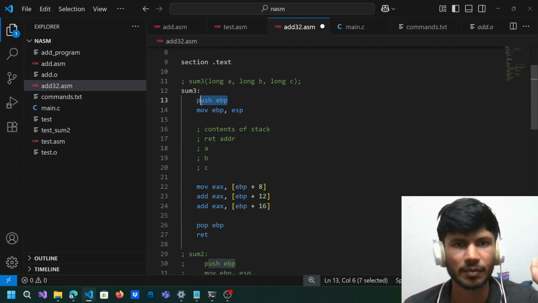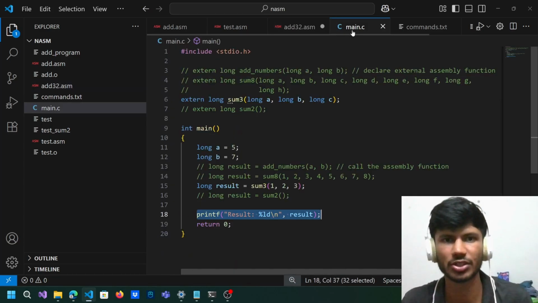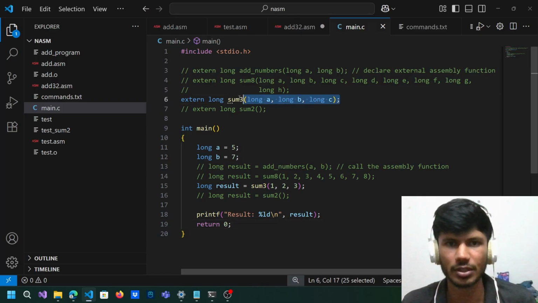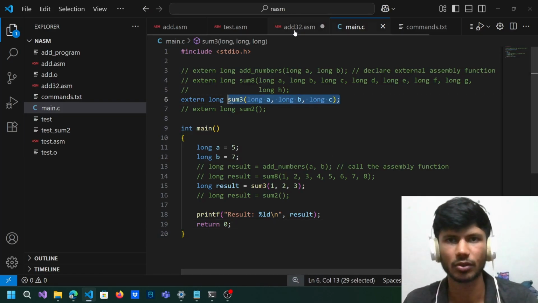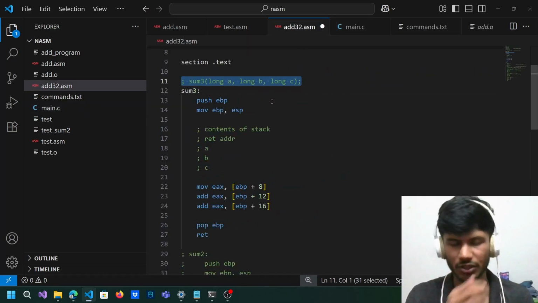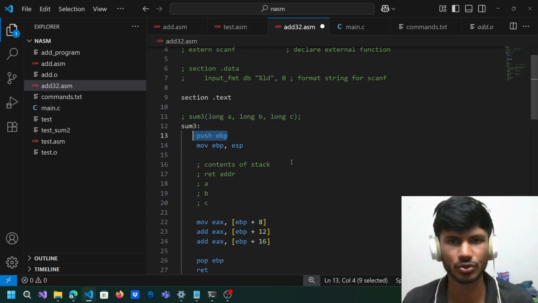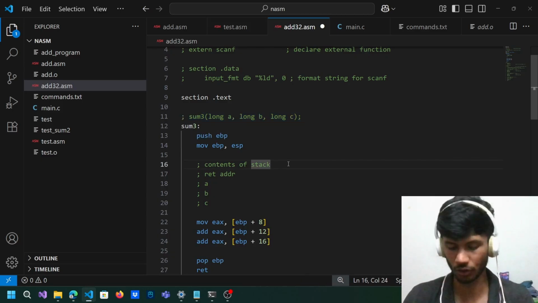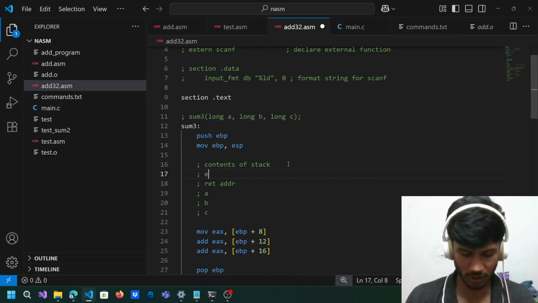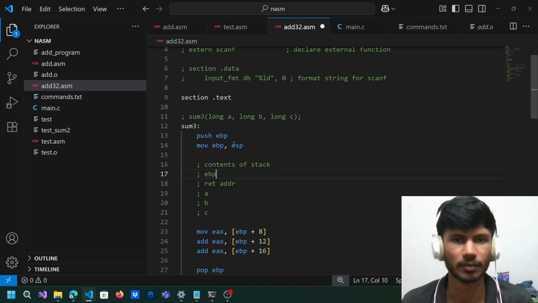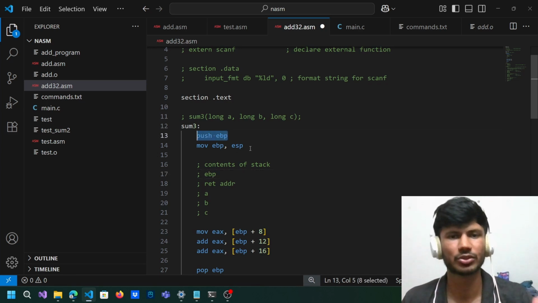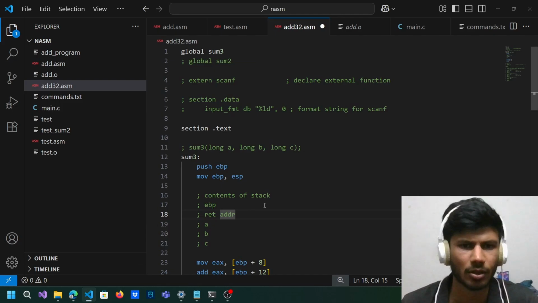Automatically it will get pushed whenever we are calling this function because this function had A, B, C, right? The cdecl convention will handle that. It will automatically push those arguments. After that, we are pushing EBP. So now on top we have the EBP value. So we have to save the EBP value.